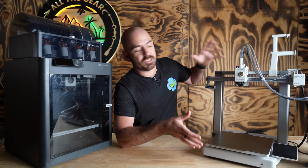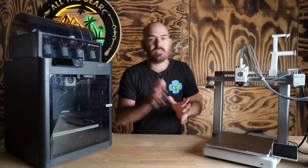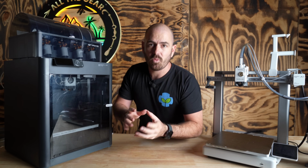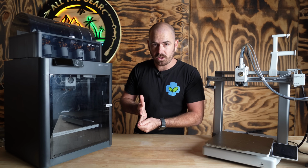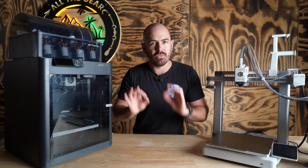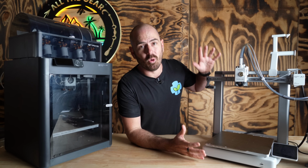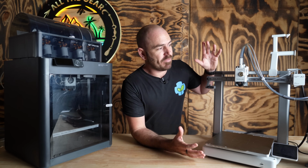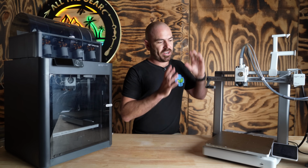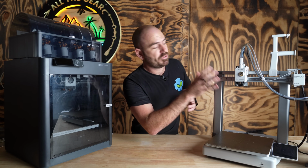However, you are actually receiving an incredible printer straight out of the box. And it is plug and play and does everything that this printer can do with standard filament types. If you see yourself needing the extra speed, the extra print quality, the extra reliability of the bed, and all of the other little incremental improvements, the P1S is probably for you. I actually enjoy using the A1 a lot more than the P1S. And I think that's because of the improvements that were made by Bambu Labs in the interim between designing this device and designing this device with the low refresh screen, the nozzle wipe, the single-handed nozzle change, which I think is an absolute killer feature.